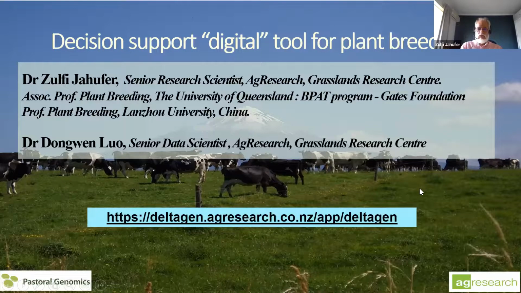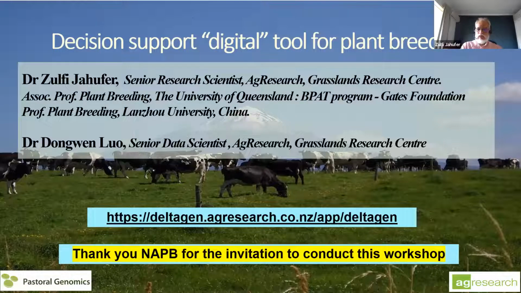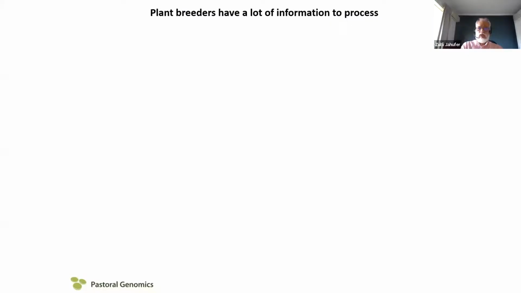Now, you must all be having this link. If not, you can get to the two papers that we have published on DeltaGen. You'll see the references to those two papers at the end of this brief PowerPoint session before I get onto the actual program. And I just want to thank NAPB for inviting me to do this presentation. So let's get into it.